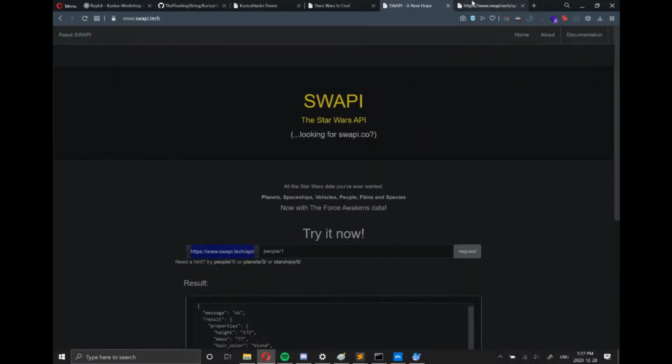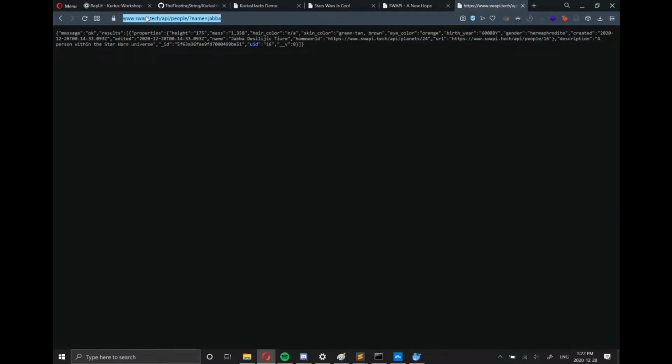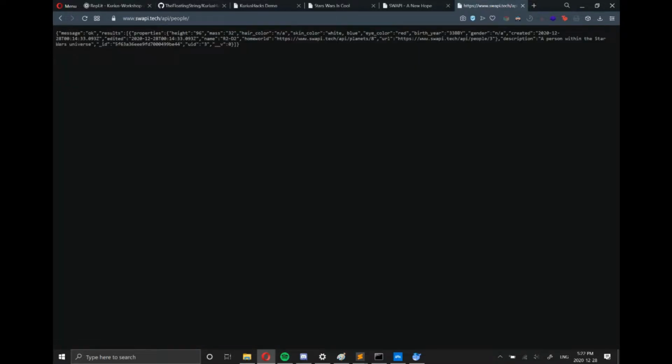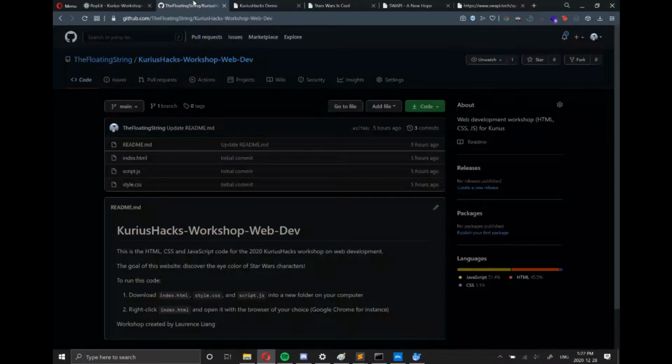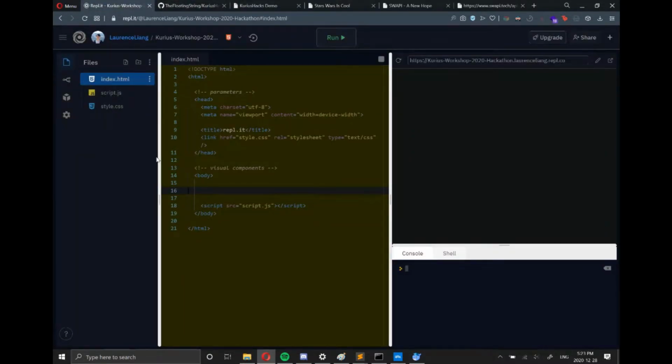There's a specific format that I'll send you guys. If we were to say R2D2, we'd have to figure out a way for our website to send R2D2 to this API server and extract information from what it returns to us in a JSON format. That's the essence of what we want to do.